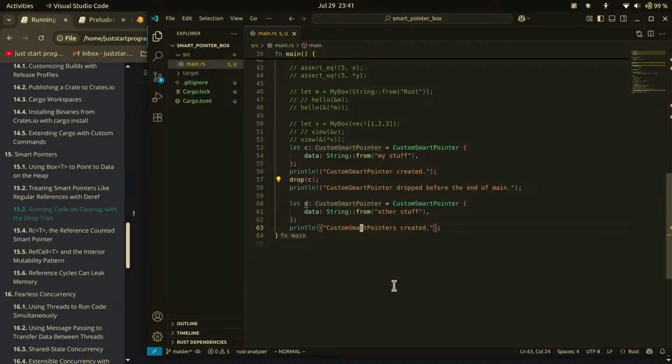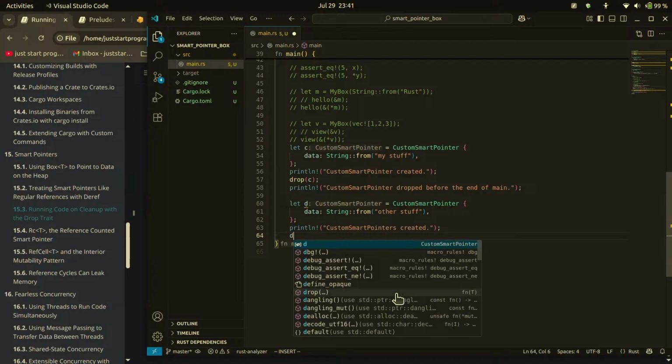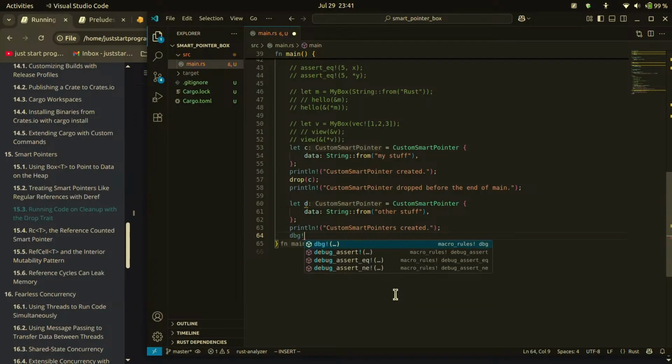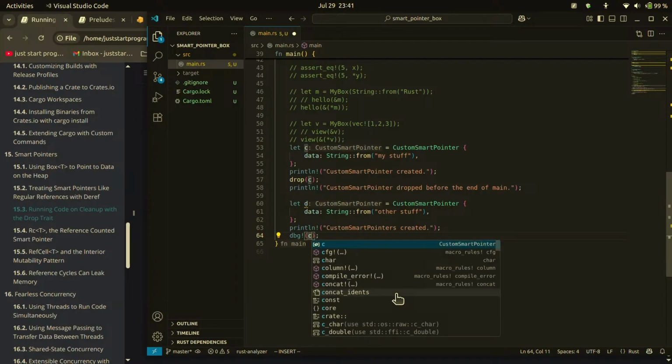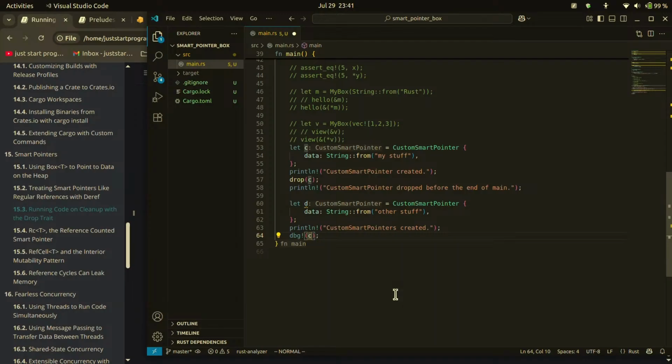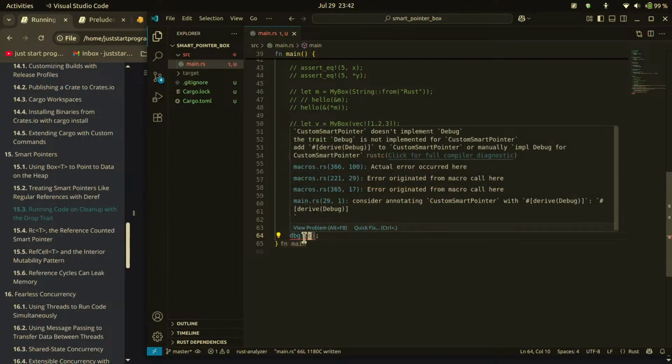Can we debug C? Can we debug C here? Debug. Okay.